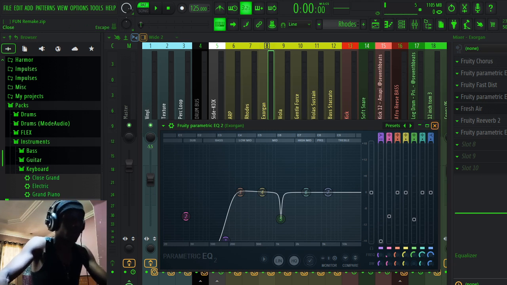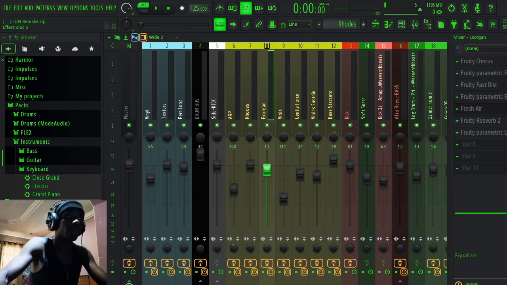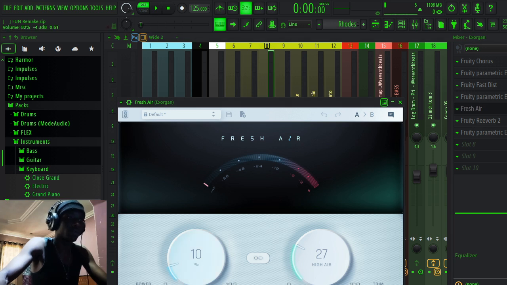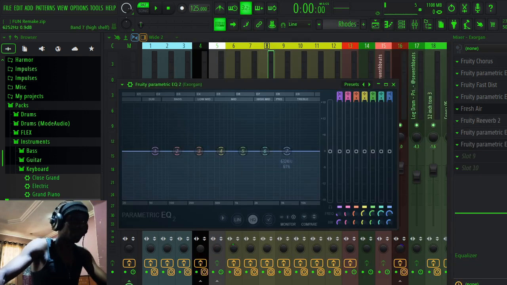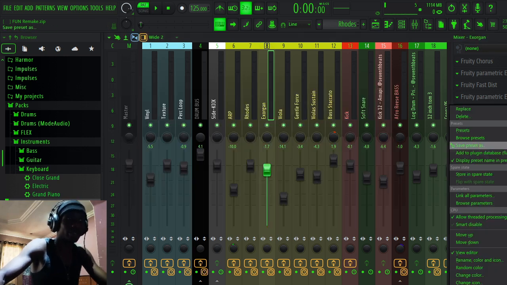It's something called resonance, right? When you bring up something, other frequencies are enhanced. Other frequencies supporting this 1200 hertz come out. So then I added Fresh Air just to smooth it. Fresh Air is simply like an EQ. Let me show you. Using Fresh Air is just like doing this on an EQ, just smoother. So that's why I did that.